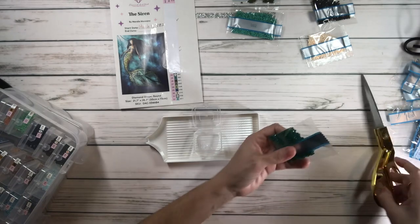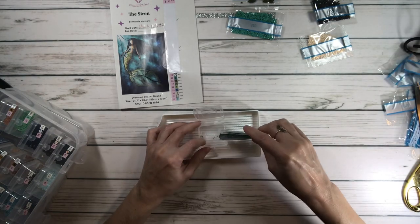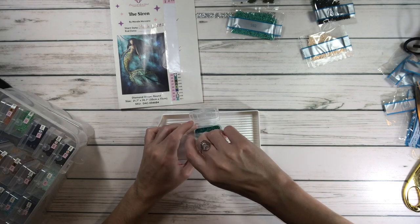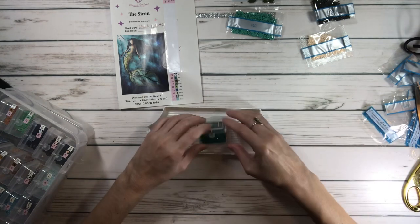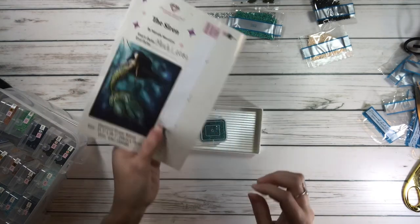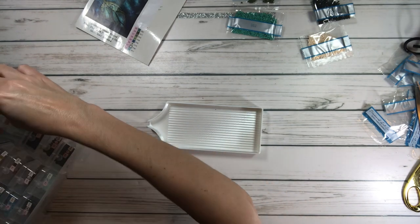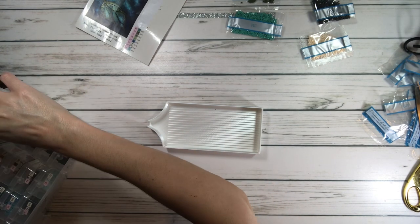Oh, and in my last video, guys, which was the unboxing of the Siren, I'd like to apologize because I made a boo-boo. I actually said that the painting was double adhesive. It is not. It's poured glue. Does this happen to you? This happens to me all the time.